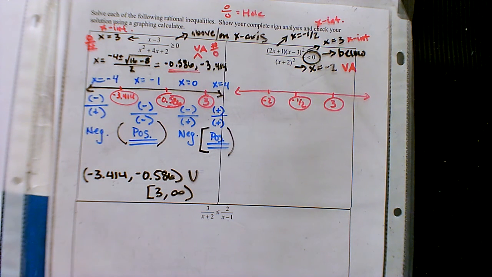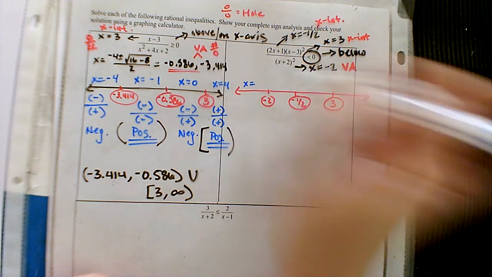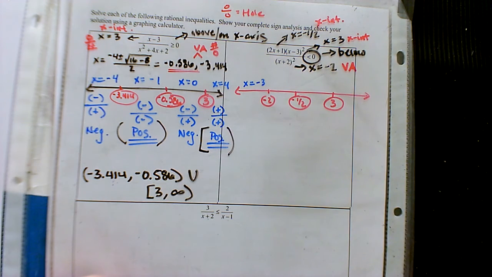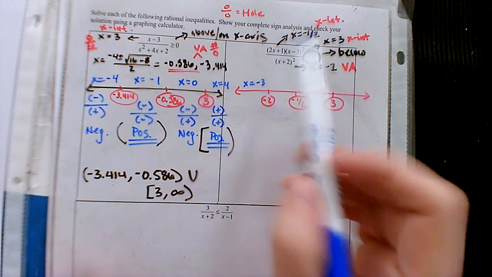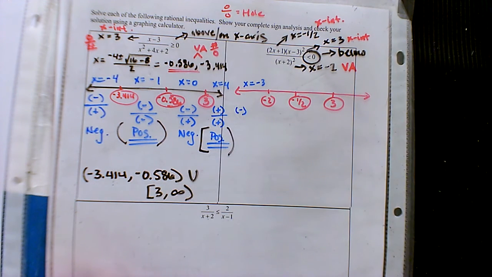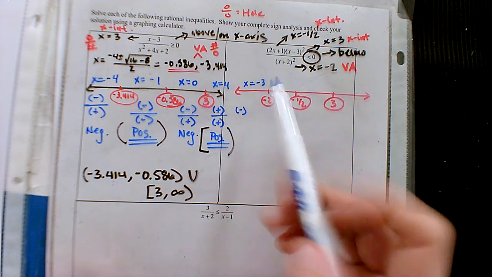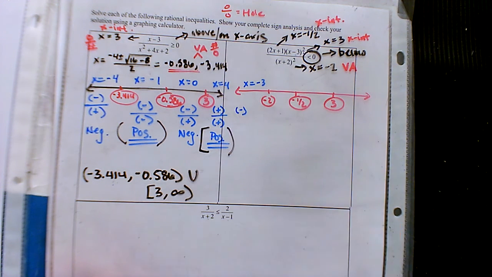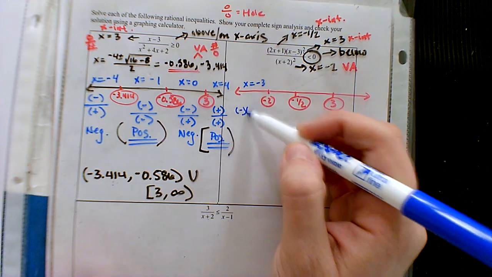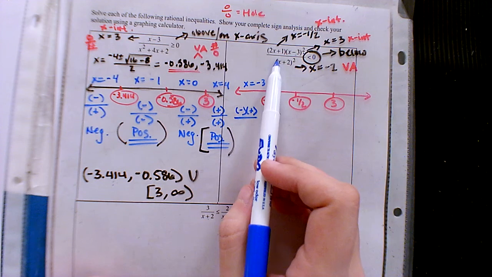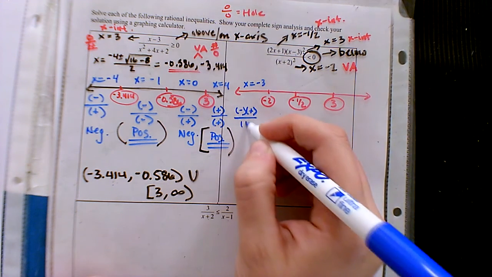What are we feeling less than negative 2? Want to do negative 3? All right, if we plug in negative 3, our first factor will be negative. If we plug in negative 3 into the second factor up top, it's going to be negative, but if we square it, because we have that power of 2, it's going to be positive. A negative times a negative is going to be positive. And then if we plug in negative 3 down below, that factor would be negative, but again, we're squaring it, so that's going to make it positive.